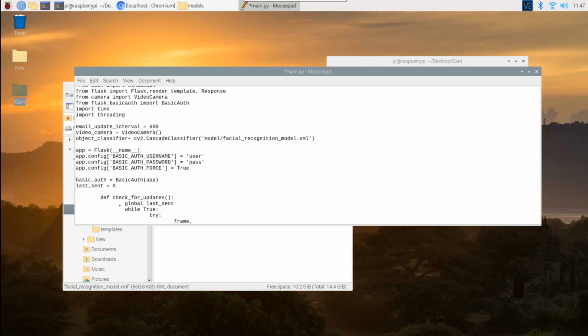So we have frame and found_object which are returned from video_camera.get_object, as you might remember, because we had a method in the video camera called get_object, and we are using that method to get frame and found_object. It will make more sense when I type it in.